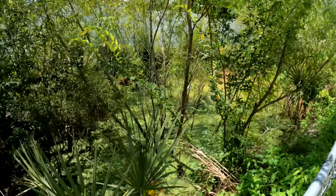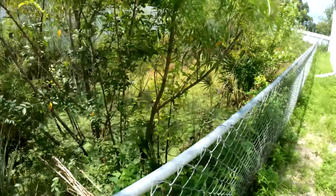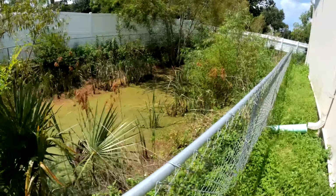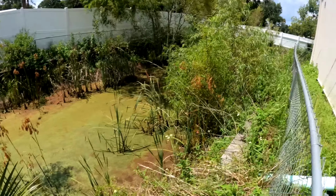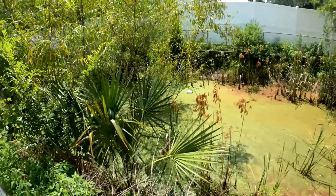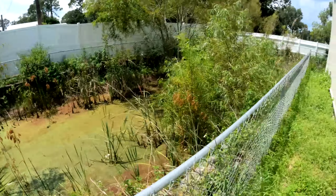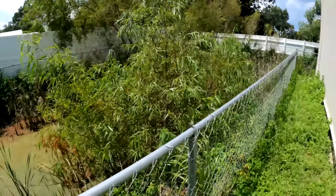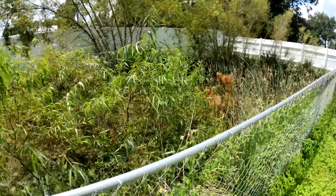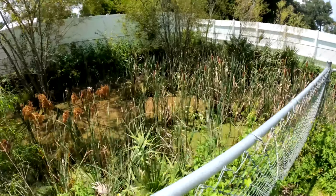As a quick side note, the difference between a retention basin or a detention basin, think about when you got detention in school, they held you for a little bit of time. A detention basin does the same thing. Normally it's dry, but it'll temporarily store rainwater runoff until it can slowly dissipate, then it's dry again. A retention pond holds it all the time. It's always gonna have some level of water in it, unless you get some crazy drought and it all evaporates, but it's designed to normally have water in it. So stormwater management is the jobs that go along with making sure those systems stay in good repair.